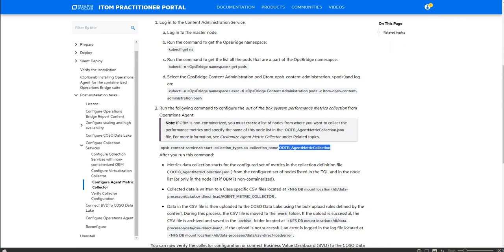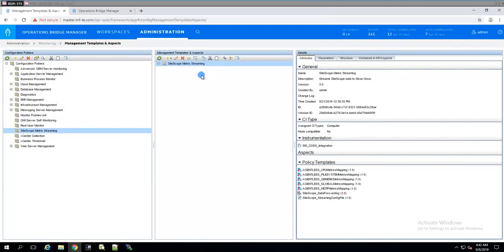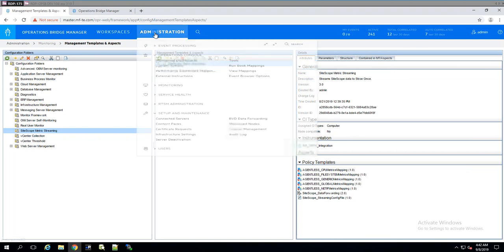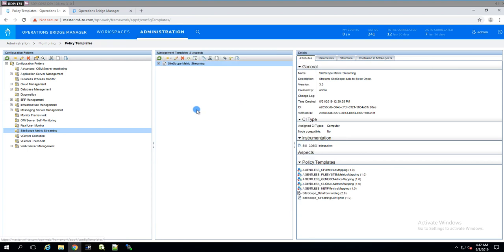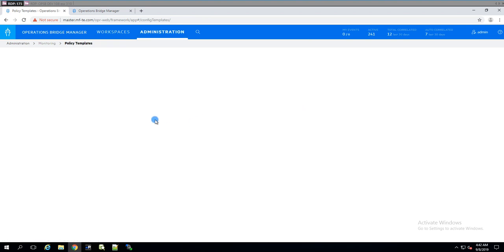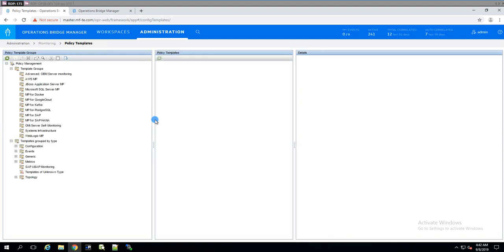But we don't need to do that at all because there is another option and it deals with the policy itself, which you can deploy on your remote agent. And this policy is a little bit better because it allows you more frequent access into this data. And also it allows you to control what kind of things you really want to see because out of the box doesn't include everything that you need, and the one that you configure has more than that.